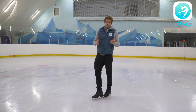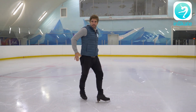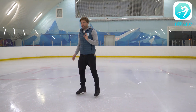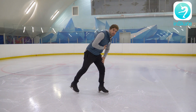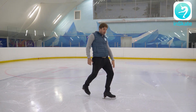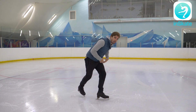As you saw in the video while I was doing this jump, I wasn't going straight into the jump directly. My arms were a little bit bent, and as you can see, my body position before the jump was leaning inside of the circle. And what is most important — one of the most important moments — my body position before the jump was not leaning forward. I was trying to keep my shoulders and my back behind me, with almost a straight line from my knee to my shoulders.